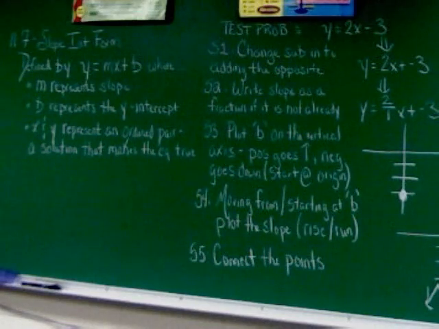Step 1, something you've done many times before. You're supposed to change subtraction into adding the opposite. So instead of 2x minus 3, it's going to change into 2x plus negative 3. And that's helpful for us, or at least it will be helpful for us when we do the rest of slope-intercept form. Maybe not so much today, but you're going to have to trust me that that's going to make your life easier eventually.